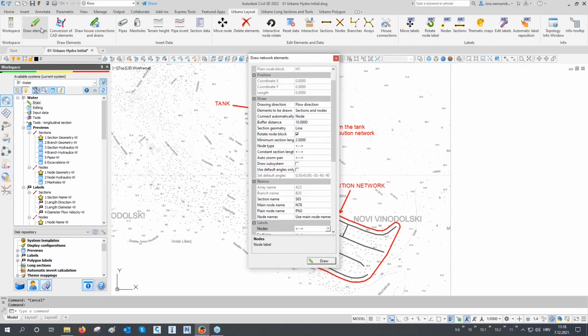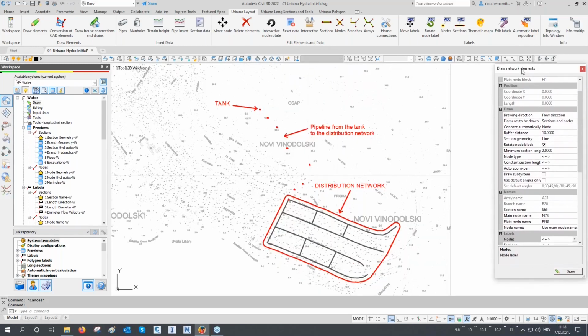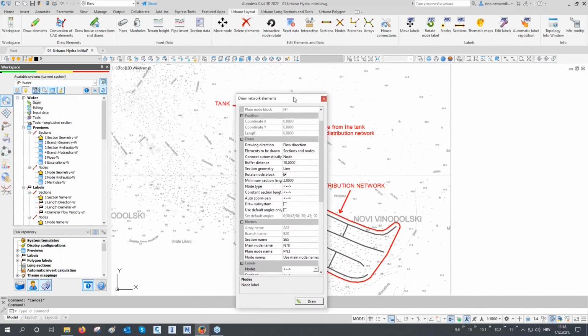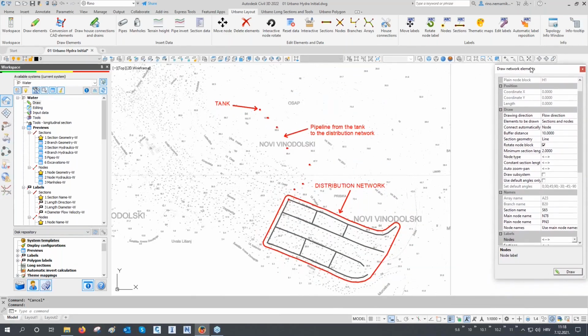Here you can see that this is quite a large dialog, because many different options can be set up here. Also, it's important to say that when you move the dialog's place and also the settings that you define, everything is saved in the application. So the next time you open Urbano, this dialog will not be in the center, it will be here. This is a really nice feature.